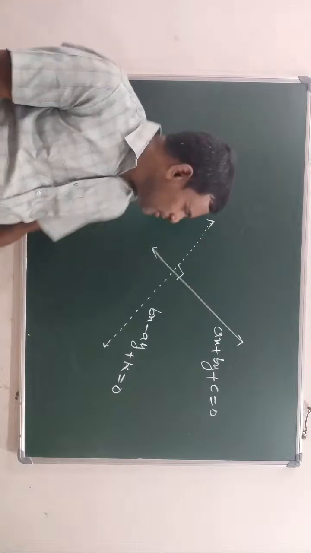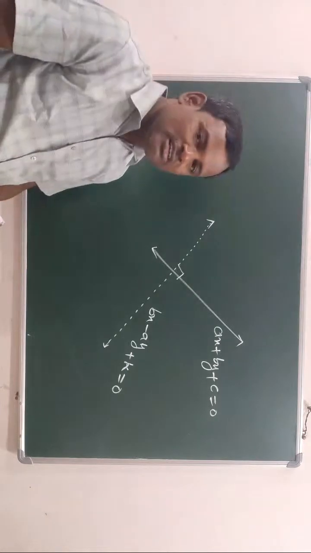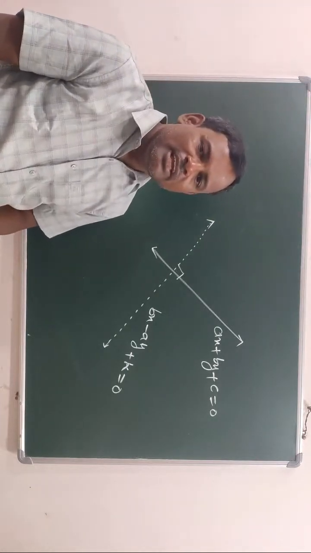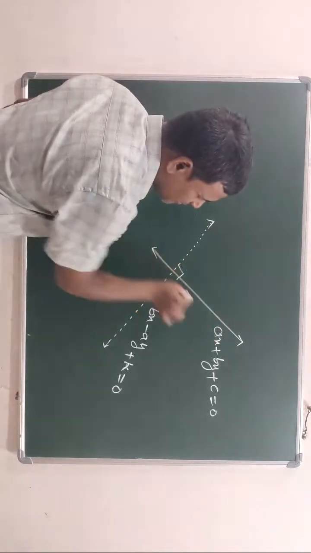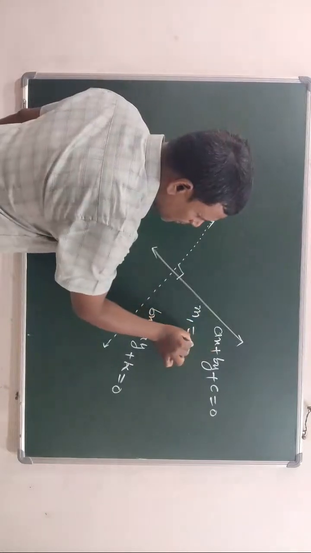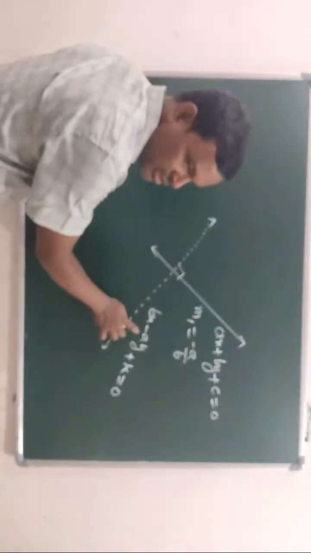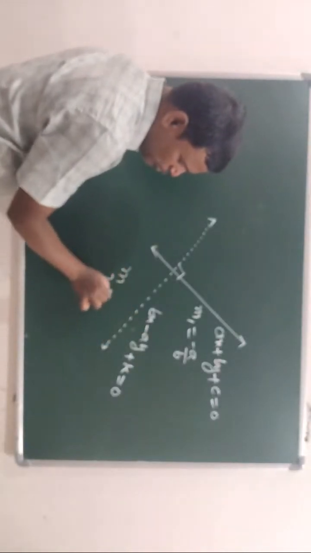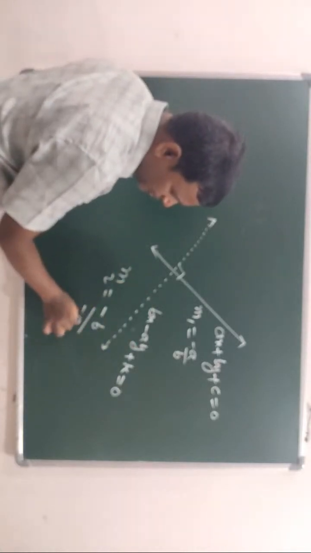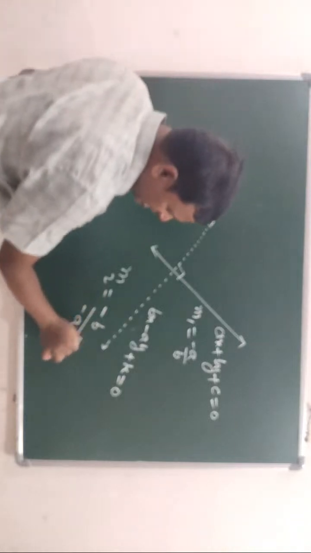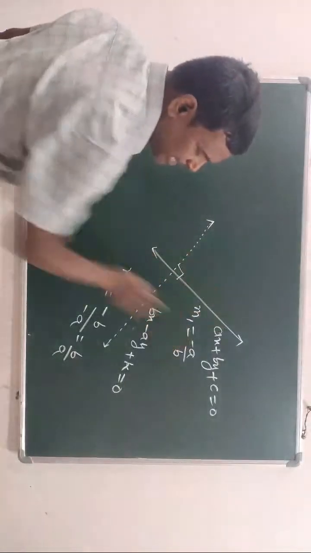Okay, students, you know, whenever two lines are perpendicular to each other, then the product of their slopes will be equal to minus 1. You know that. If you want, you can check it. So let us say the given line slope be m1, minus a by b. Now go to this line, find the slope of this line, let it be m2: minus coefficient of x by coefficient of y, minus a. Minus minus cancel, b by a. Now slope of this line is b by a, slope of this line is minus a by b.